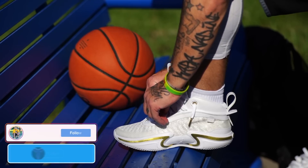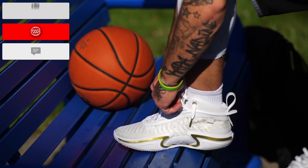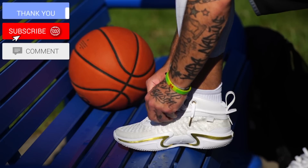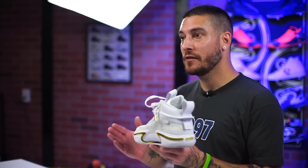These are the Air Jordan 36, and this is the performance review. I'm happy to say this one was tested the way I used to test stuff pre-shutdowns and lockdowns — I was actually able to test these on three different indoor courts plus outside, and the coolest part is that every indoor court was a different type of condition.